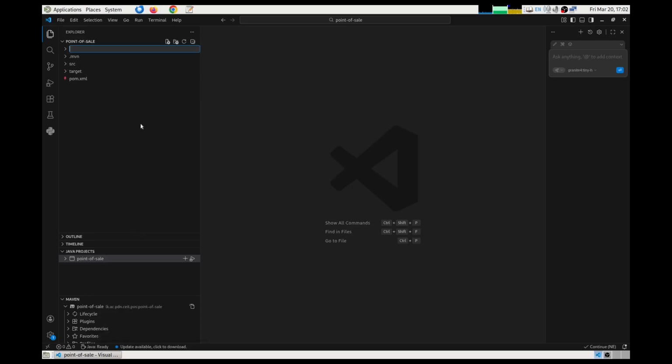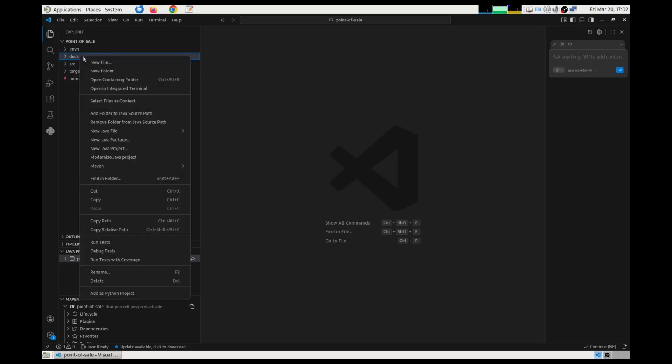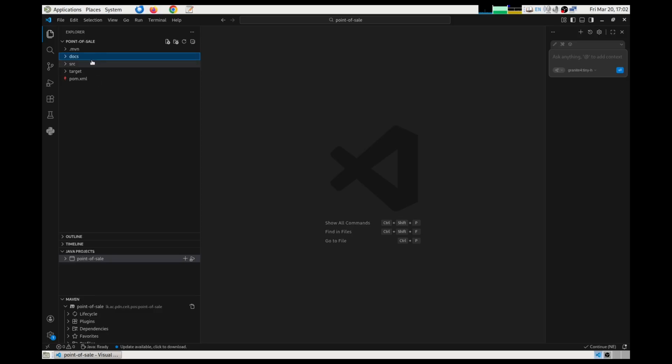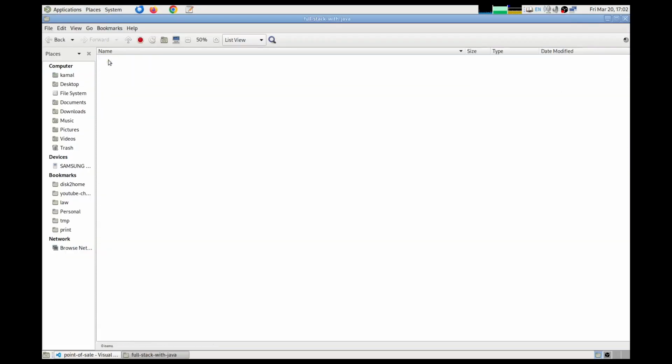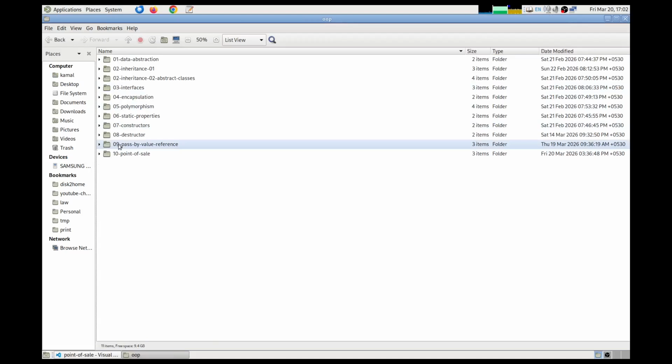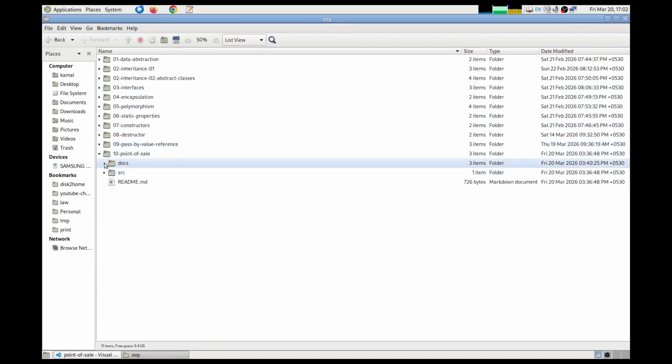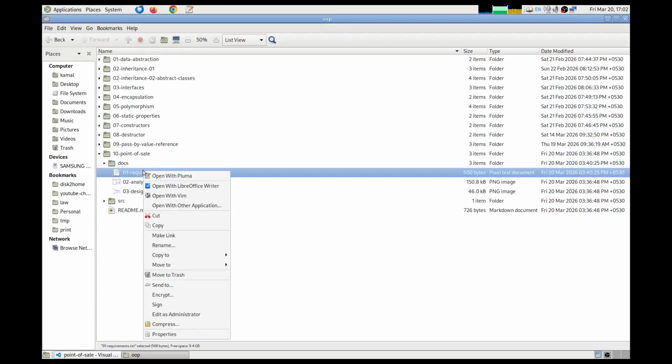So I'll create a folder and name it docs, which represents documents, and inside this I will create, well, I have a file that I would like to copy to this. Let me go to that place, CEIT, full stack with Java, OOP, docs, requirements file.